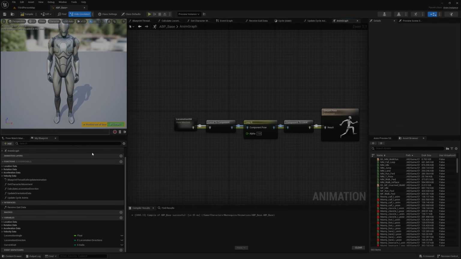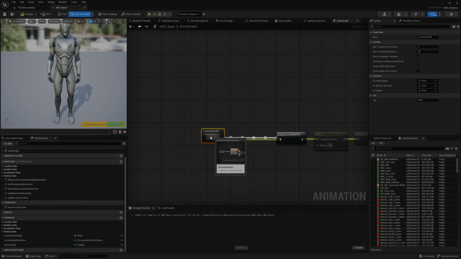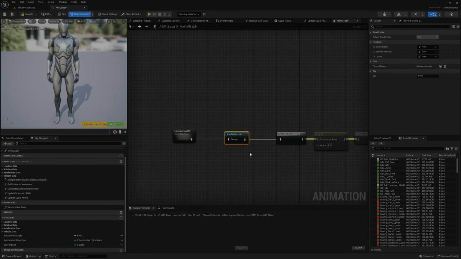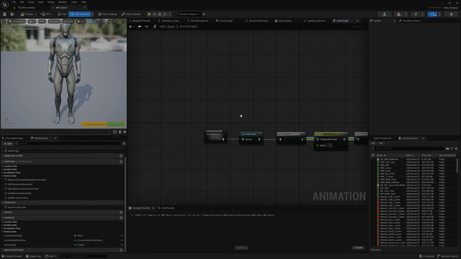Back inside of the animation graph, between the locomotion state machine and the IK, I'm going to place an inertialization node, which is going to save certain data about the pose of our character to be used within inertialized blends, which tend to handle the carryover of velocity between poses better than standard blends.